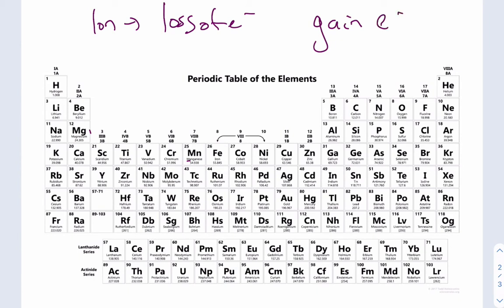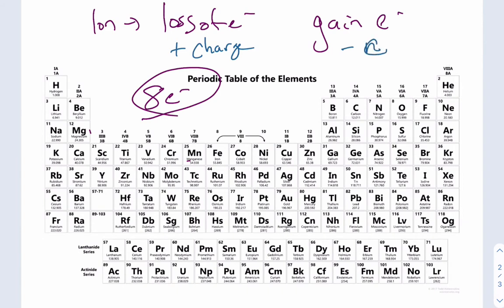And here's how life works. As I already said, one thing that's driving life is they want 8 electrons in the outermost energy level. One way to go about gaining 8 electrons is either to lose or gain electrons in order to get there. So if elements lose electrons, the loss of electrons is going to end up resulting in a positive charge because you'll have a surplus of protons. If you gain electrons, you're going to end up with a negative charge because electrons are negative.